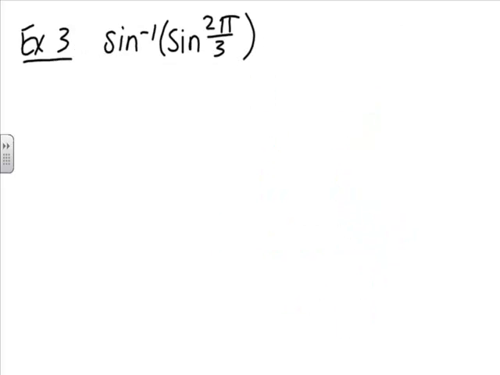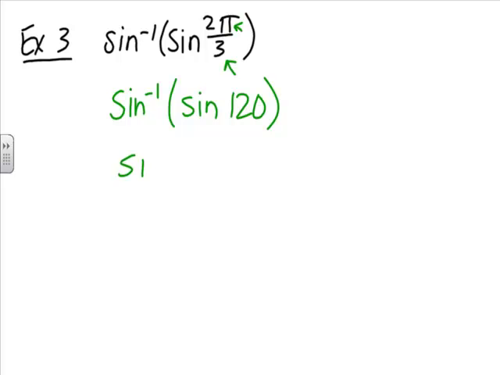Okay, so sine inverse of sine 2 pi over 3. So this one I think is a little more interesting because it seems similar to the one with the two cosines. So just for a second to relate to this a little bit, let's think about what the heck is 2 pi over 3. Well, pi is 180. 180 divided by 3 is 60. 60 times 2 is 120. So the sine inverse, basically, we want the sine inverse of the sine of 120. We want the angle whose sine is the sine of 120, which seems like it should be 120.